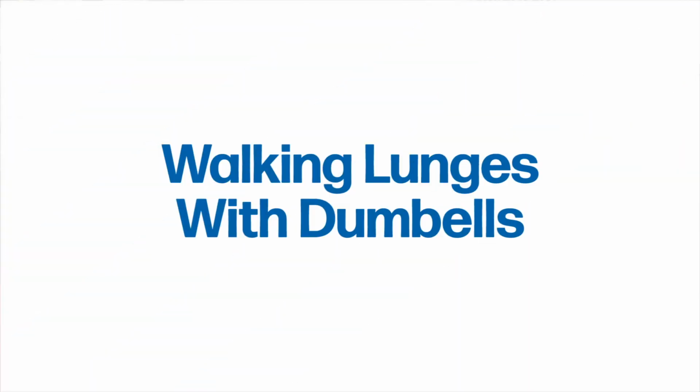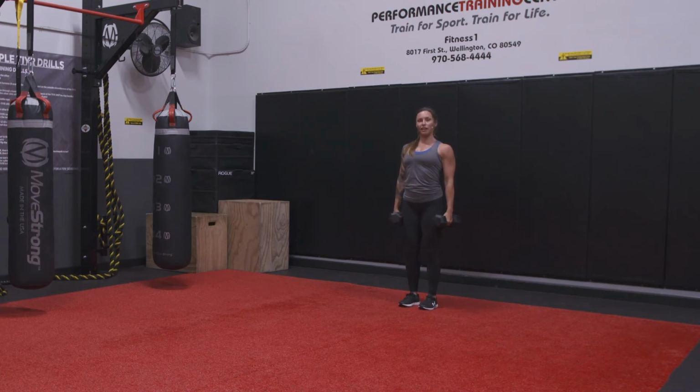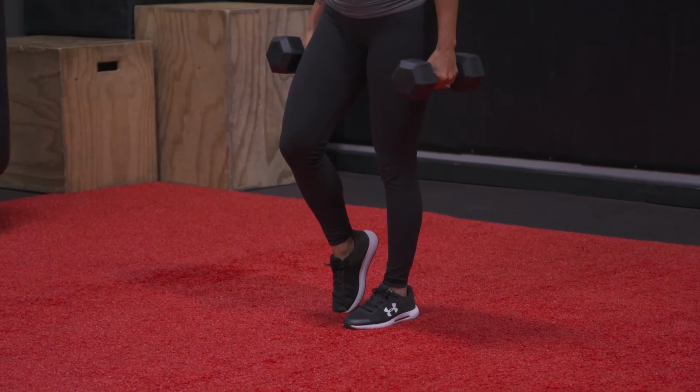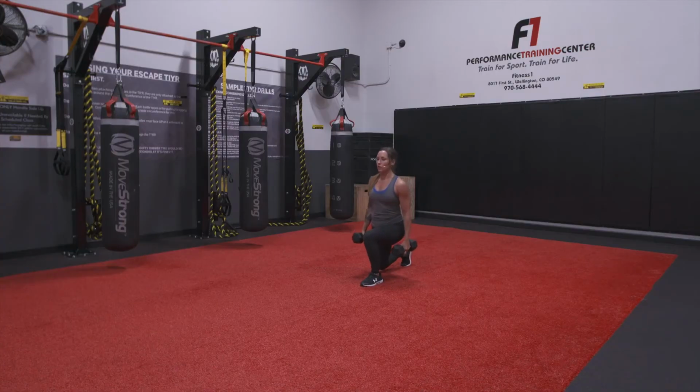To do walking lunges with dumbbells, you're going to hang on to one dumbbell in each hand and hold them at your side. You're going to roll your shoulders back, bring your chest up, and pull your belly button into your spine. From there, you're going to step forward, sinking into your heel, driving up through your heel, hamstring, glutes, and either tap at the top or continue through with your lunge step as you go.